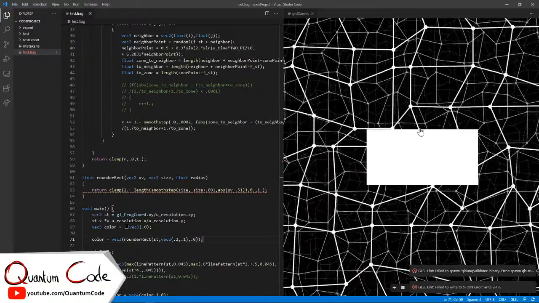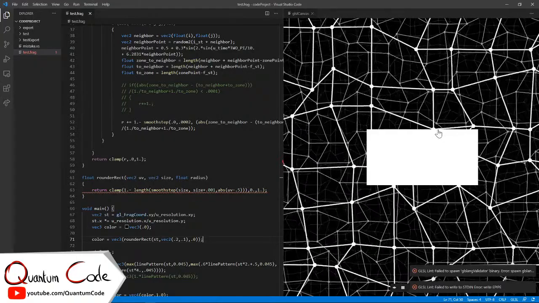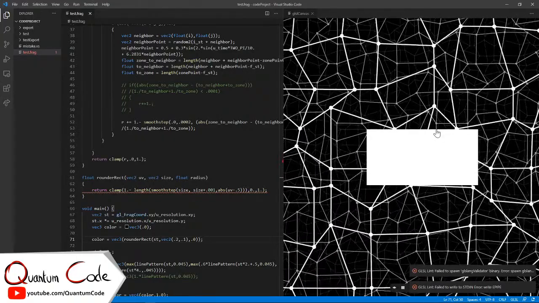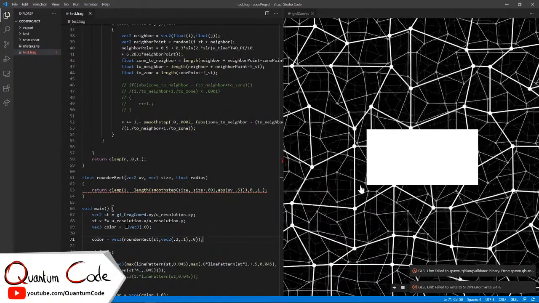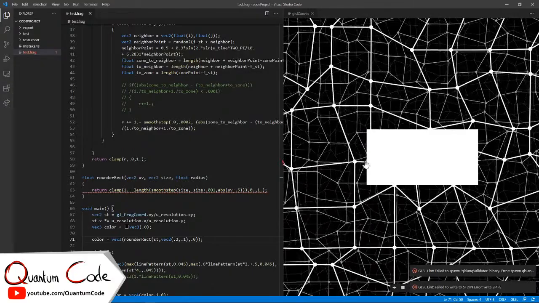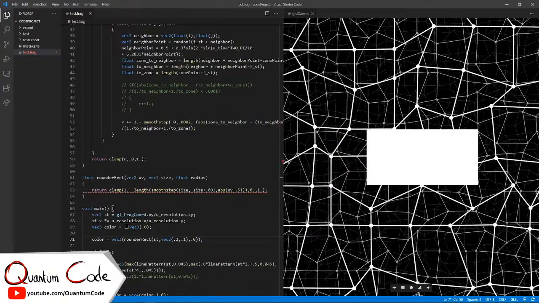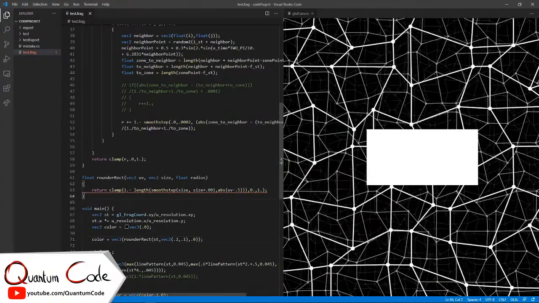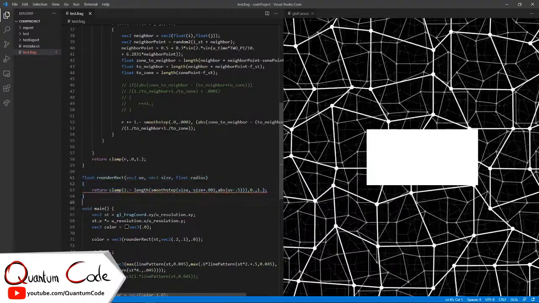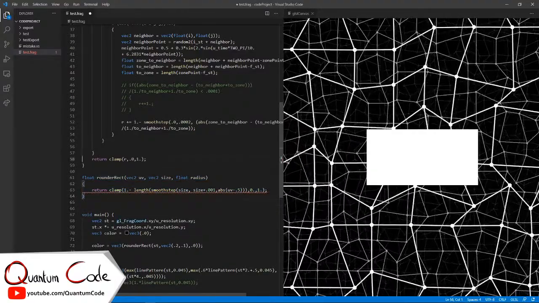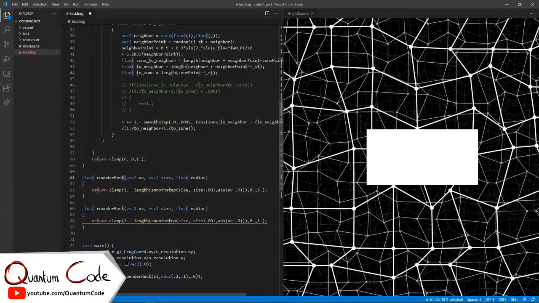We need to have the distance between our point and the square. And if this distance is quite small, then we want to enlarge this. So we shouldn't return this. I mean, I will create a new function and we will need the distance. So this.